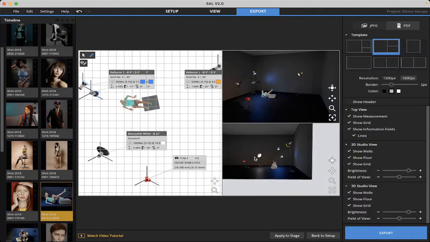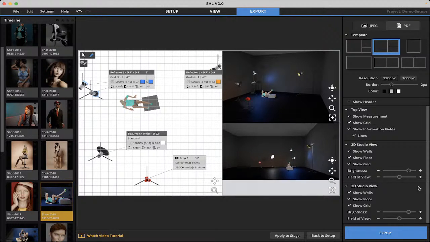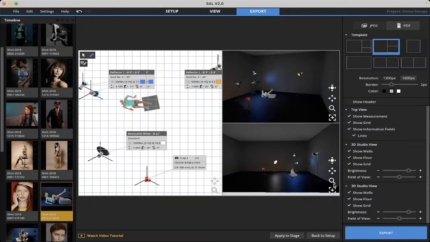So like if you wanted something from a side view, let's get that right and then move it over, maybe down a little bit, so that would be a different perspective of where the lights are coming from. And then you can create a JPEG from this as well as a PDF. And then you could send that off to your model. You could send it off to your makeup artist. You could send it off to all these different people that you may be working with in order to ensure that everyone's on the same page when it comes to whatever your project is going forward.